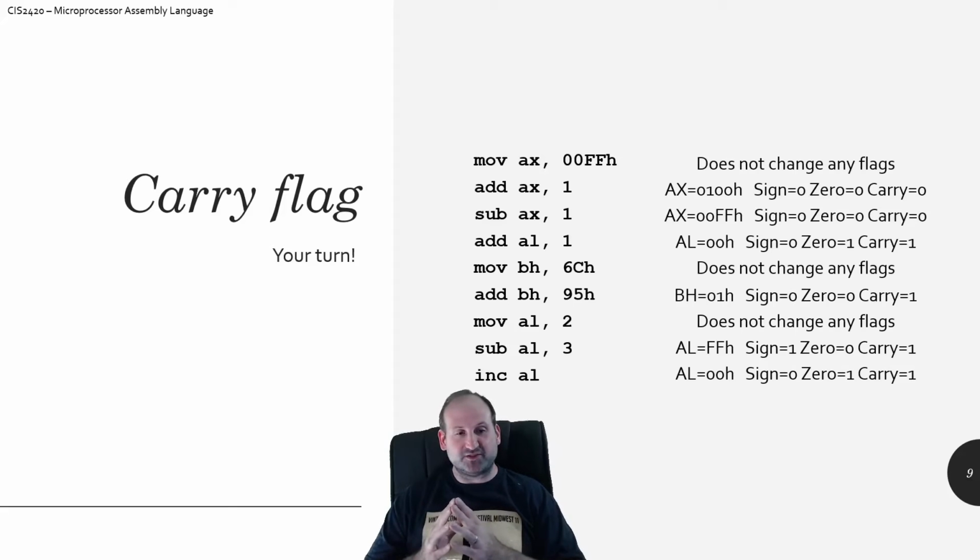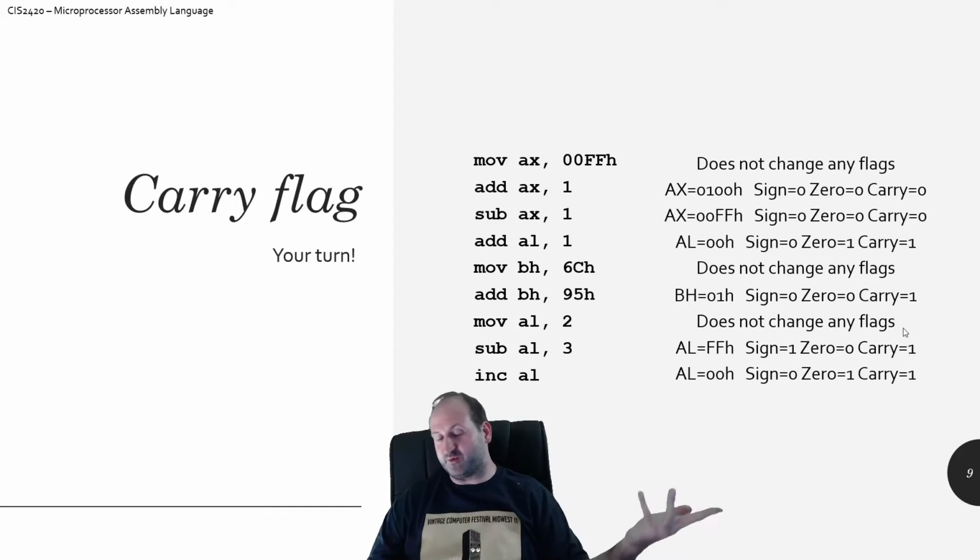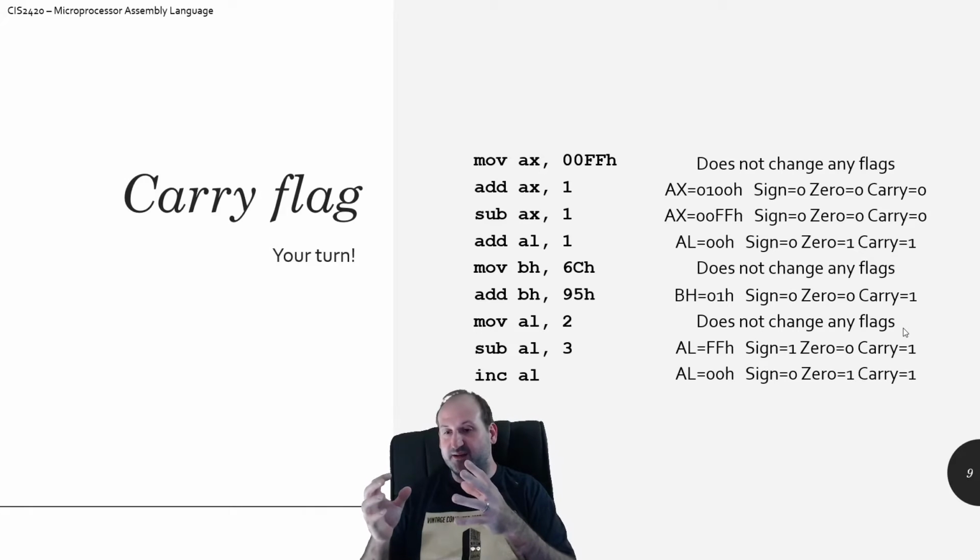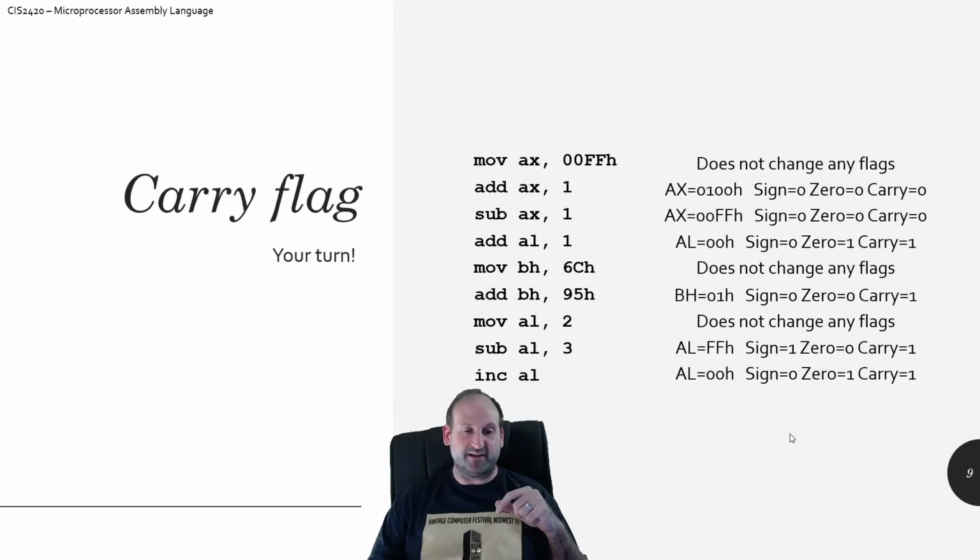But anyway, as you can see, remember that an increment here: if I start with 2 and I subtract off 3, you end up with the carry flag getting set because we underflowed, we went from basically a low number to a large number. But if we increment, that was just one of those rules. Increment and decrement does not modify the status of the carry flag, but it affects everything else. So the sign flag was set to 0, because it's a positive number, the zero flag is set because we're staring at 0, and the carry flag is the same.